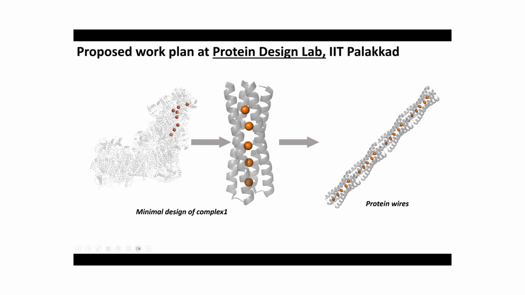If we can do that, then can we extrapolate it by end-to-end stacking of these four helix bundles to form a wire? If these things are done, that will be cool. This is one example. I am focusing on thermophilic proteins because many of these functions will be carried out at a higher temperature. So this is one example where we'll be using the computational biology approach to design proteins, AIML to design these, and then experiments to validate. And wherever I am not able to, collaboration is the next goal.